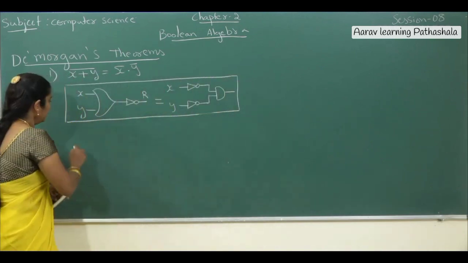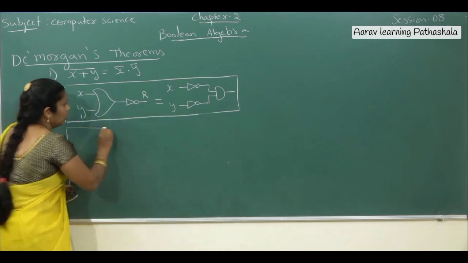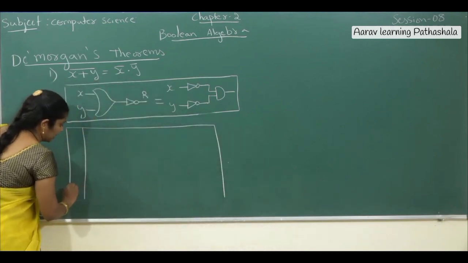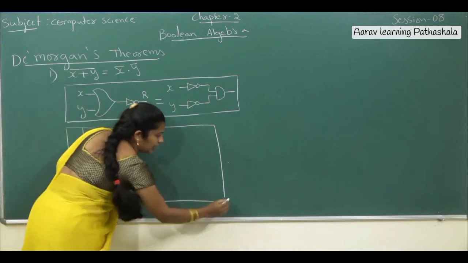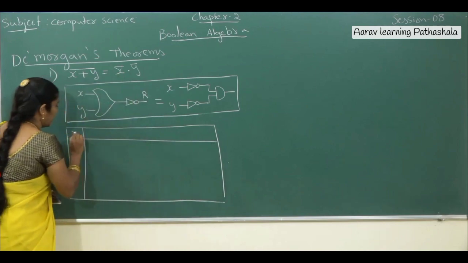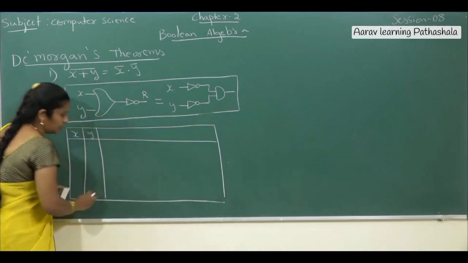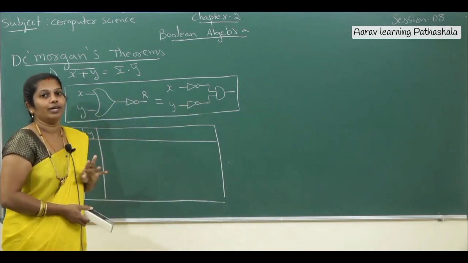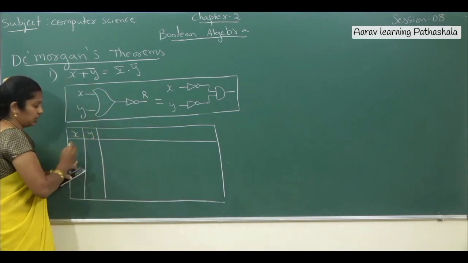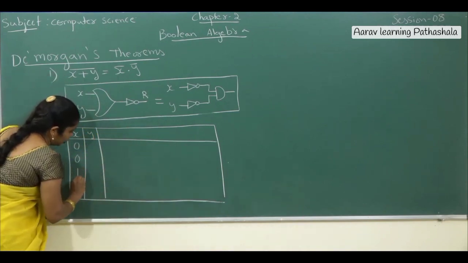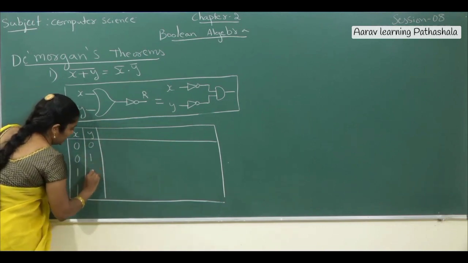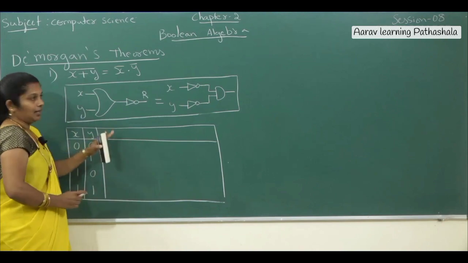Next I am going to explain the truth table. On this truth table, first you have to check how many variables there are. In this, we totally have 2 variables, one is x and one more is y. With only 2 variables, we will get only 4 different combinations. To represent the 4 combinations, for x write 2 zeros and then 2 ones. Next for y, write down 0 1 0 1.